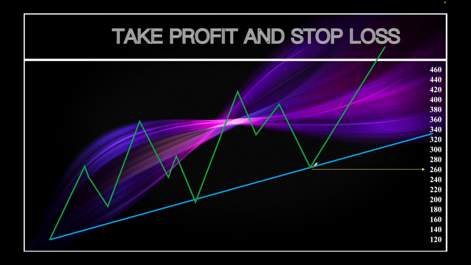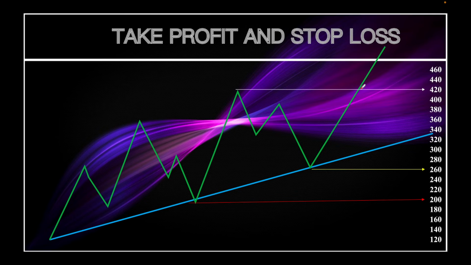I'm interested in buying this particular XYZ at 260, and then I want to take my profit at the previous high, which is this high here. So I will check the price, which is 420. Since the price here is 420, I will place my take profit at 420, and then place my stop loss at the previous low, which is 200, and then my order is fit to run. I can go offline, I can engage in other things, I can do anything I wish to do, and stay away from the chart so that the trade will run to my profit.